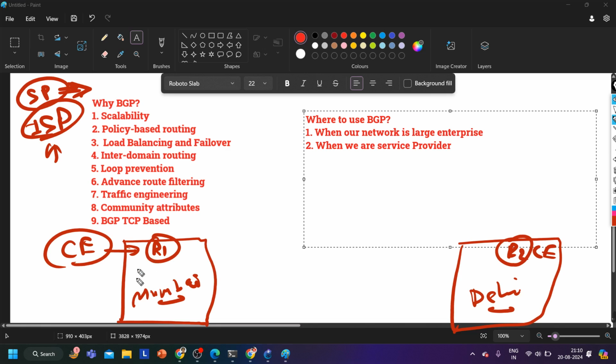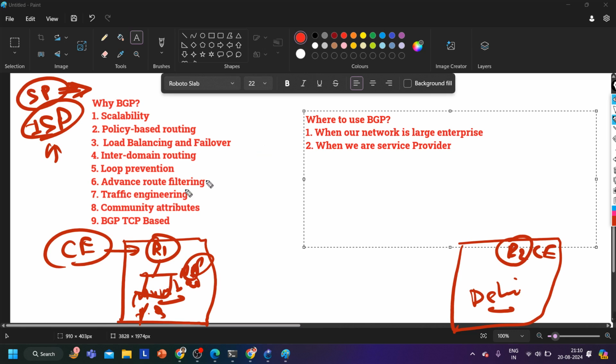So for now, here I want to make communication between these two sites. Let's suppose this is in Mumbai, this is the headquarter. And guys, in the headquarter, I have one server where I'm running a very critical application. I have hosted one application on this server, and all my employees should be able to access this application. So what we need is connectivity between these two sites. So I can purchase the connectivity service from SP, the service provider.